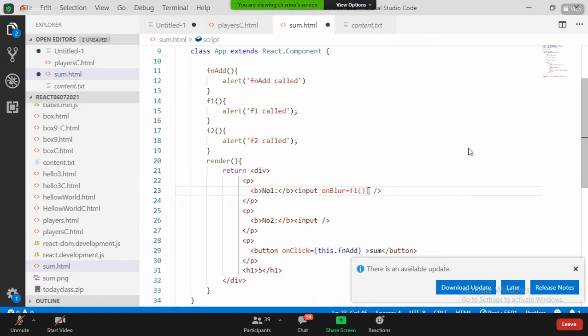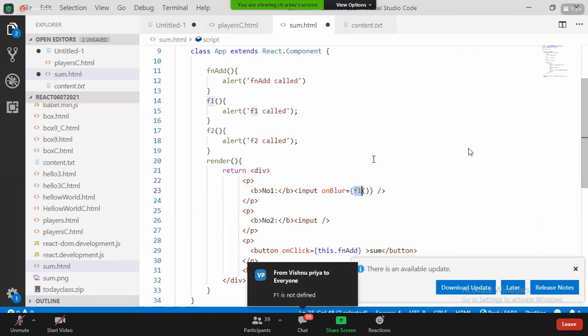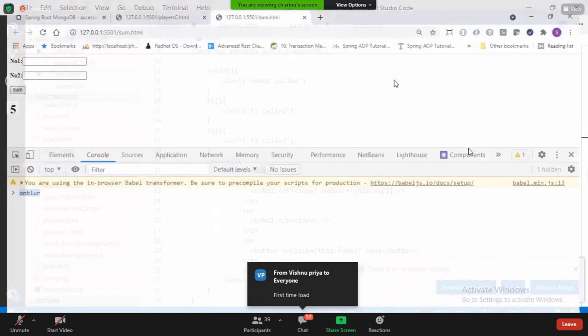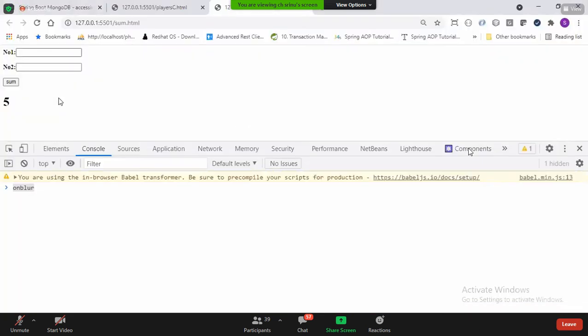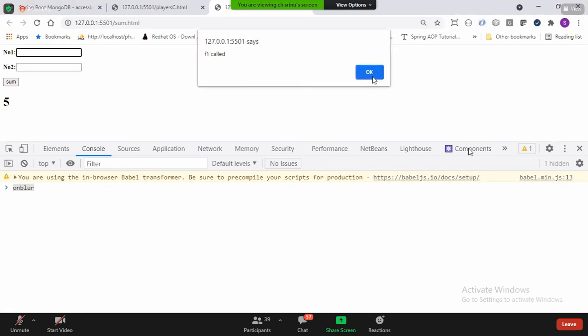Now which error will you get? Okay, F1 is not defined. So if you want to call one class member, we can call it by using an object only, this dot. Now you will not get any error, but it's called at first-time load. See, my F1 is called on first load only. You don't want it called on first load on blur, so don't call it. Give the method to that guy, and that guy is going to call it. Now say this: my first method, focus, blur. See, it came out. My function F1 is called.